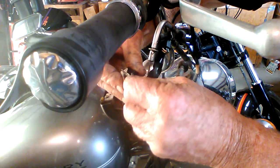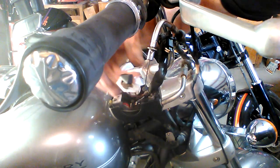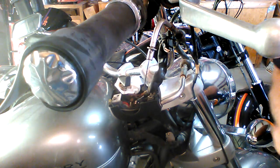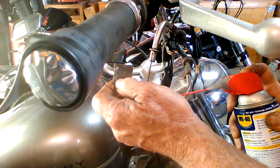And that should break the crud surface on those contacts and allow it to do its job once again. One of the things I also like to do is put just a little WD-40 on it to help protect it from future corrosion. It's not a permanent stop, but it does help over short periods of time.